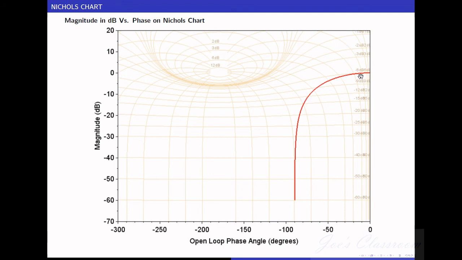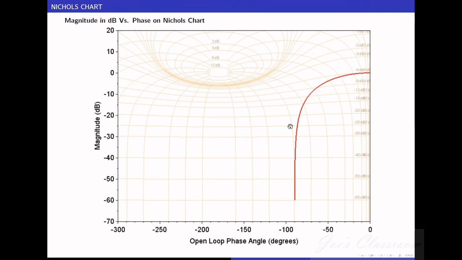When the frequency was increased, the magnitude got reduced from 1. When converted to decibels, you get negative values, and the negative value increases because the gain reduces to a very small value. At the same time, you can see that the angle increases in the negative direction from 0 to 90 degrees. This is almost 90 degrees. Please note I have specifically written here open loop phase angle.